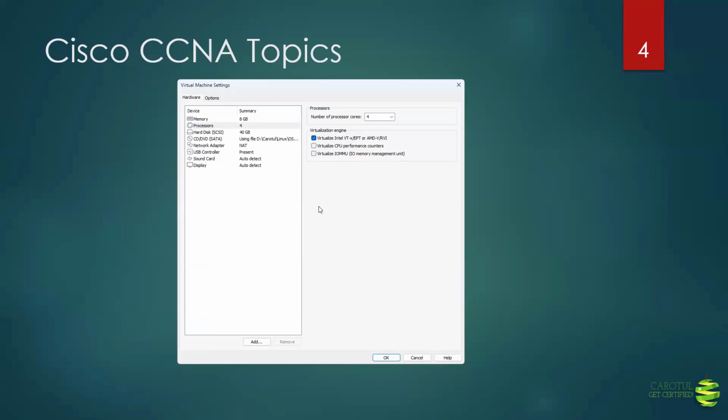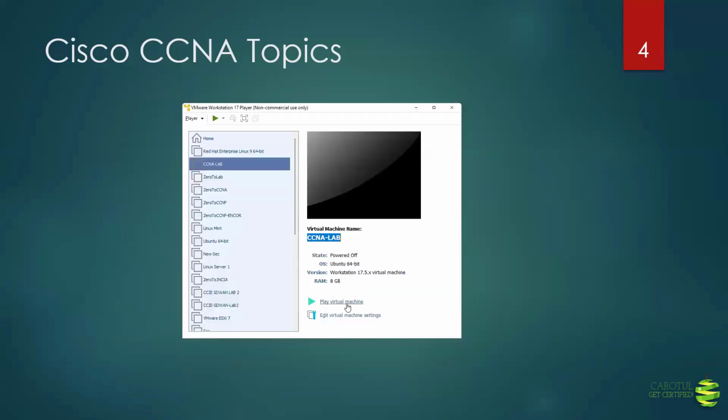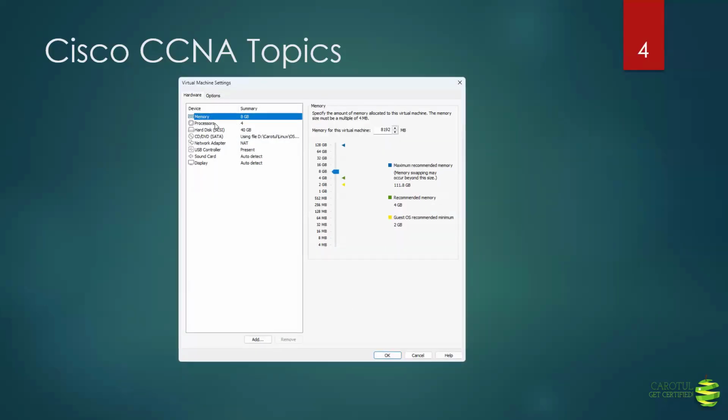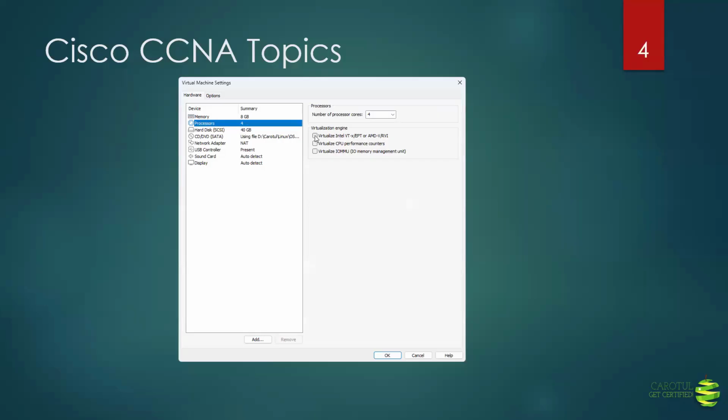So if your system is not working when you check it and the system is not booting, you can uncheck this and then click OK, and then try to play the virtual machine or try again. And then if it works, that's great. If it still doesn't work, then you can contact me to see what could be the issue. But mostly this is the issue with some of the students, that when they enable virtualization, it doesn't work because they did not activate virtualization in the BIOS. You need to activate it in the BIOS for this to work.